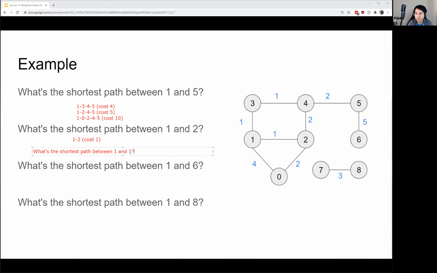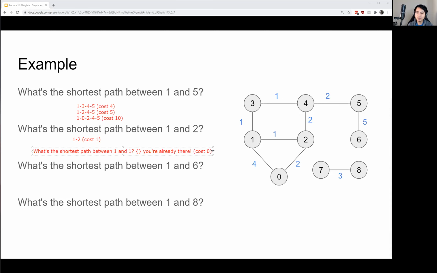Okay, if you're confused, question mark. Otherwise, okay, people are giving me a bunch of different answers. So some of you are like, okay, do we have to go away from the node? Maybe we have to go in this direction and then go into a loop. And some of you are like, I have no idea. And then some of you are like, the cost is probably going to be 1, right? So what is the shortest path between 1 and 1? There's no path. You're already there, right? So cost 0.